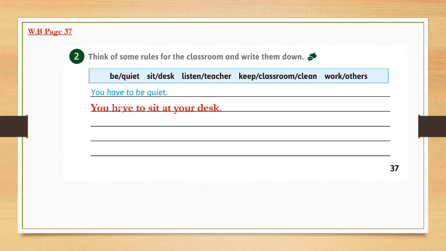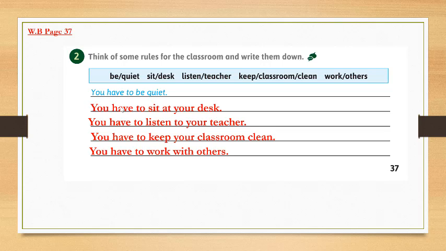Number 2. Excellent. You have to sit at your desk. Well done. Another one, you have to listen to your teacher. You have to keep your classroom clean. You have to work with others. We use you have to because we are talking about rules for the classroom. So we use you have to. Good job.